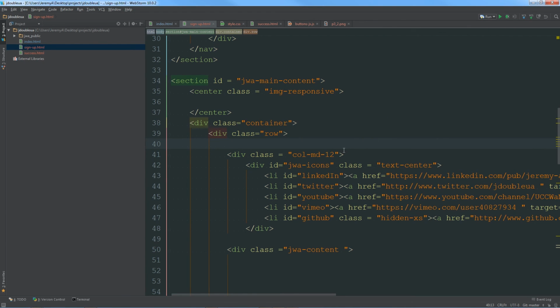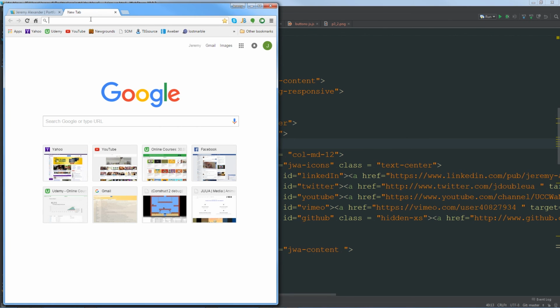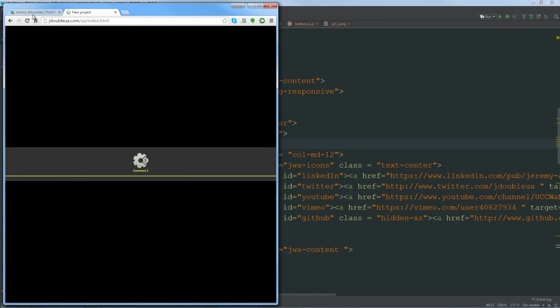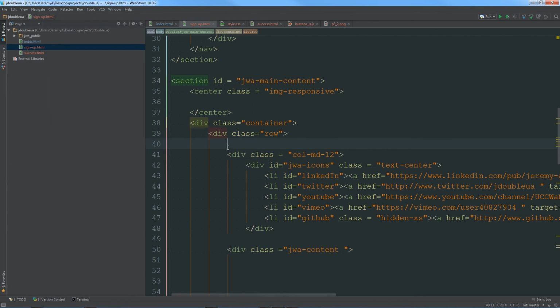Again, just a quick recap, even though you've already seen it: we're going to take jwa.com/EA/index.html and put it on top of this page, and this portion right here is where I want it to be. To do this, we're going to make a tag and call it iframe, and WebStorm is going to close that tag with the / for me.